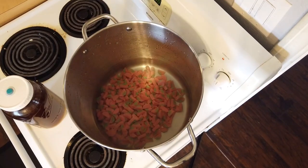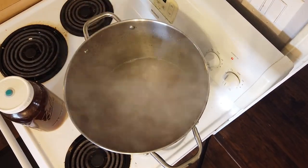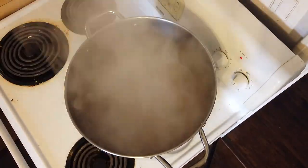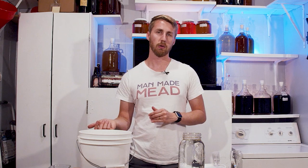Here's what I did: I unwrapped all of the Sour Patch Kids and put them into a bucket. I took a gallon of water in a pot and put all of the Sour Patch Watermelon into there. I got that to a boil, and when I saw that all the Sour Patch Watermelon had melted down, I added two pounds of honey — I didn't do it during the boiling process because that would blow off a lot of stuff. I let that cool and put it into the bucket.